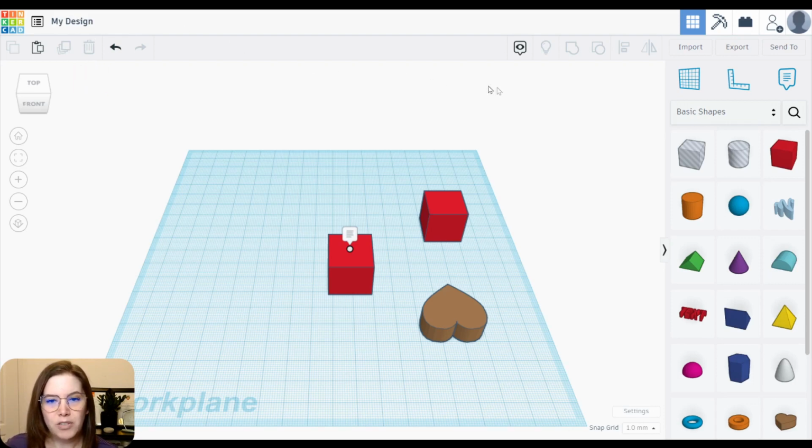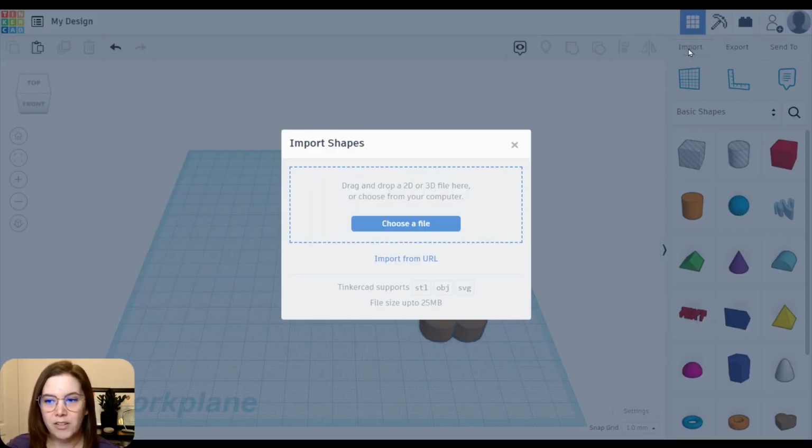These other couple of tools are for dealing with models outside of Tinkercad. So the first is import. If you ever find or create a model outside of Tinkercad that you maybe just want to make a couple of changes to, or if you've created a picture that you want to turn into a 3D model, you can import it into Tinkercad.